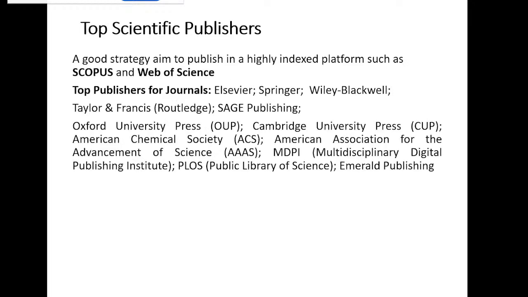For me, a rule of thumb, I did mention yesterday that Google Scholar is okay, but the problem with Google Scholar is it can combine quality and trash, so you might not know. Most of the top universities around the world, even here in Zambia, some of the top researchers, they make sure that whatever journal they publish in is indexed in Scopus or Web of Science, or in PubMed for those in the medical field. For example, some of the publishers that personally I aim to target in my life of research are Elsevier, Springer, Wiley, Taylor and Francis, Sage, Oxford University Press, American Chemical Society, MDPI, plus one, and the list goes on, right?